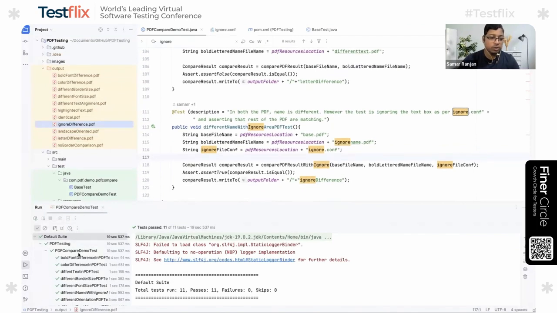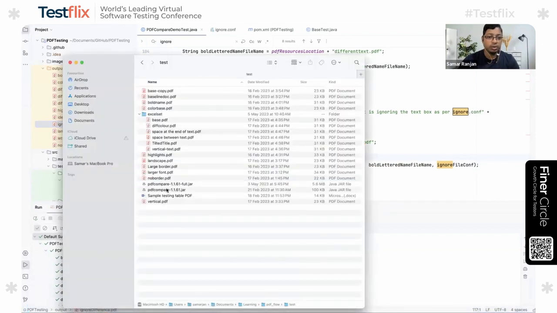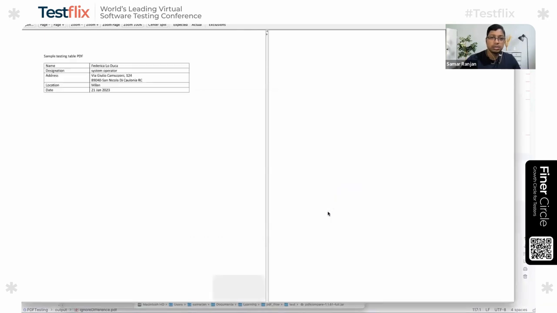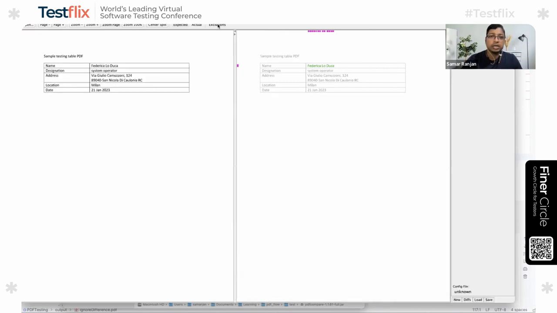What you need to do is go to the PDF compare page, and download this file, PDF compare full. Then I'll open color base. So it is showing the difference, that this is where the difference is. And if you want to exclude some area, you need to click on exclusion.